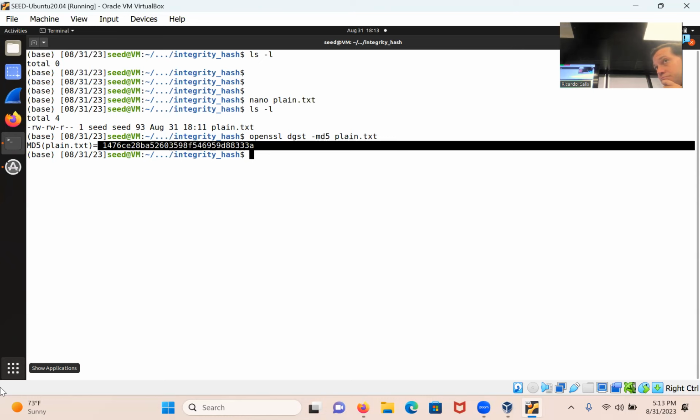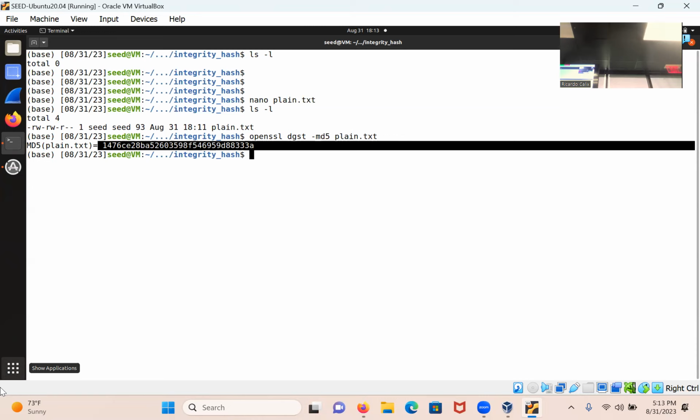For integrity? What's the point of integrity? Think about that. Make sure nothing is being changed. Make sure the file hasn't been changed, right? So you're sending the file, and what else should you send? The file and the hash.